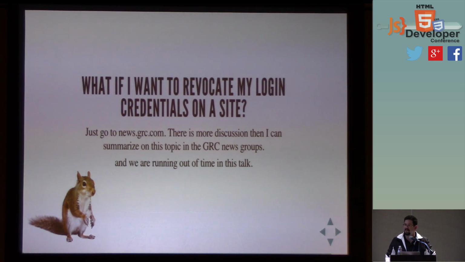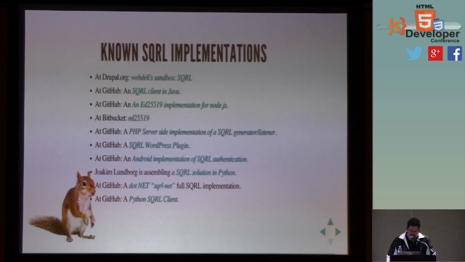There's lots of discussion about this over at GRC, more than I could possibly summarize. And are there any known SQRL implementations? So these are all implementations that are basically prototypes. Like I said, this system was only described 3 weeks ago, and 3 weeks ago and 6 hours. And so these are prototypes that people in the news groups have put together.